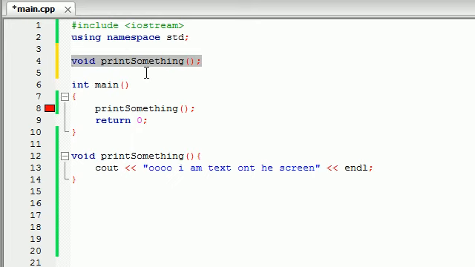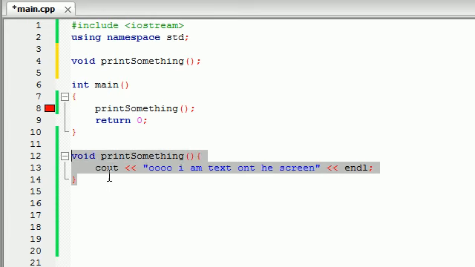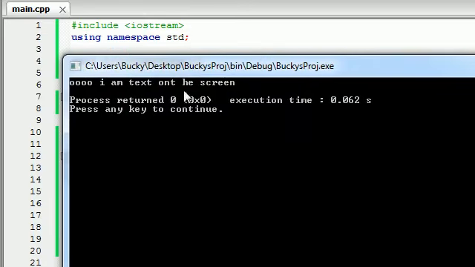This is pretty much telling our C++ program this. Alright, later on, you're going to come across something called print something. Now, whenever you come across it, we don't want you to freak out like you have before, sending us a whole bunch of error messages. What we're telling you right now is we created a function called print something, but you have to go find it. And C++ is going to say, oh, alright, now whenever I try to run my main and I come across this function, instead of giving you an error message, I'm going to know that this is a function that you have somewhere in your program. So I'm not going to freak out. I know this is a function. I know to handle it accordingly. So check it out. Whenever you try and build and run this, it works perfectly.